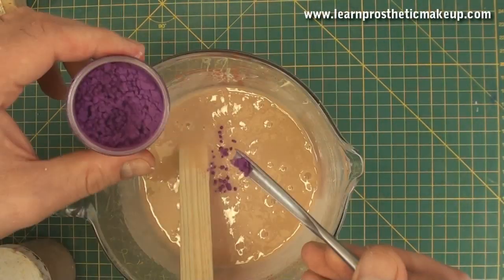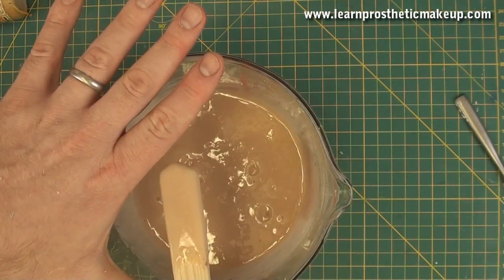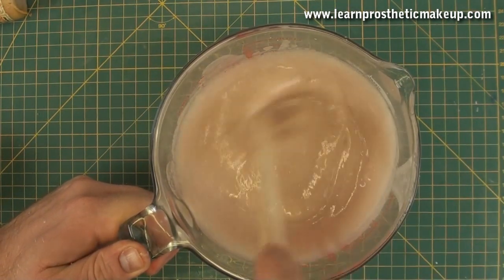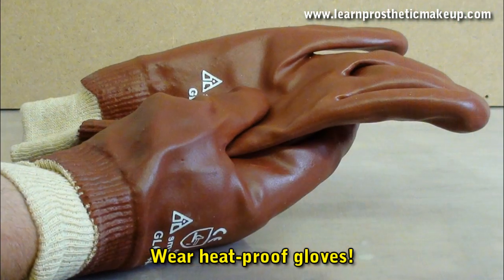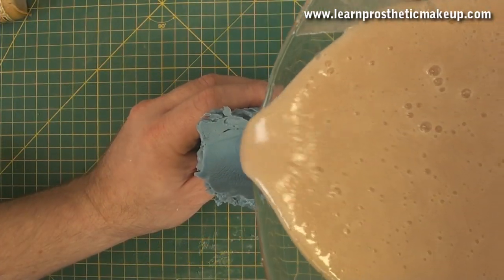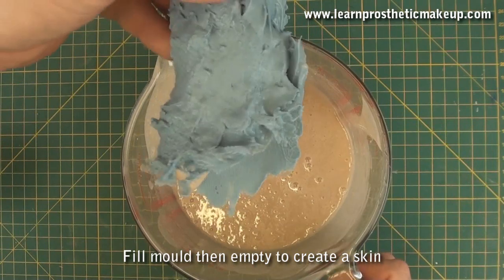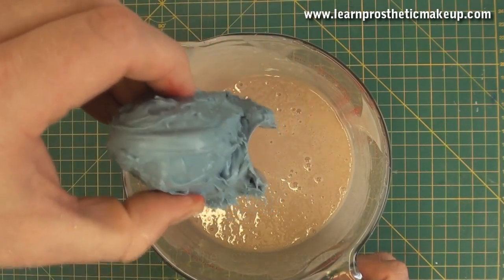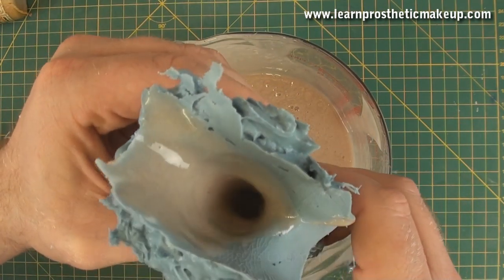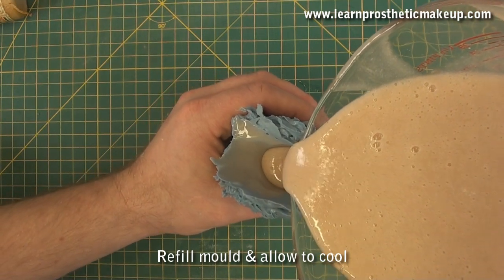I don't want the colour to be too healthy because it's supposed to be a severed finger after all. So I've put a little bit more blue and a bit more purple in there than normal. Once the colour's ready, I heat the mix again to make it more liquid. I'm not using gloves here but I urge you to wear gloves when doing this because if you get this stuff on your skin it'll burn. I fill the mould and then quickly pour it out again to create a thin skin on the inside — if there are any air bubbles you can see and pop them. Squeezing the mould helps too. Then I top it up again carefully and allow it to cool and solidify.